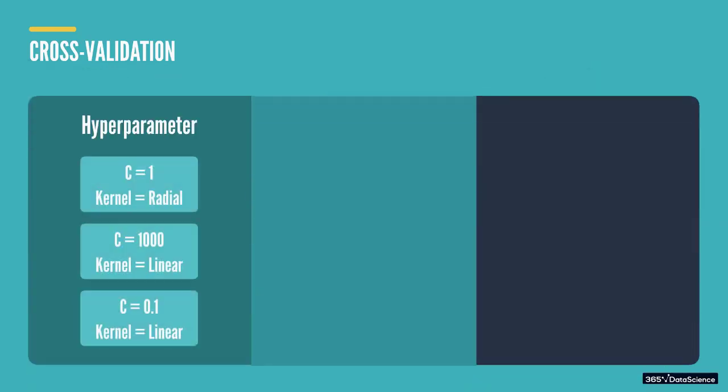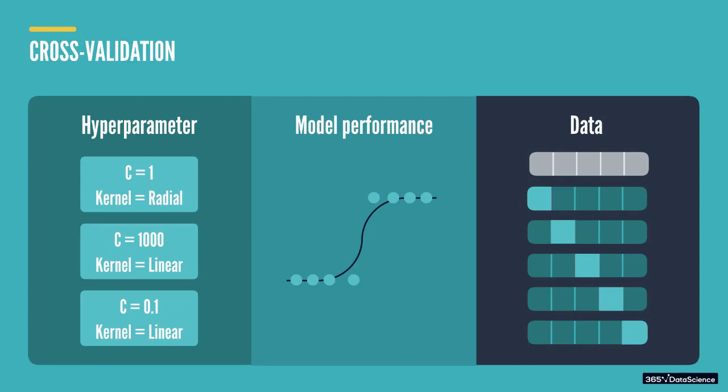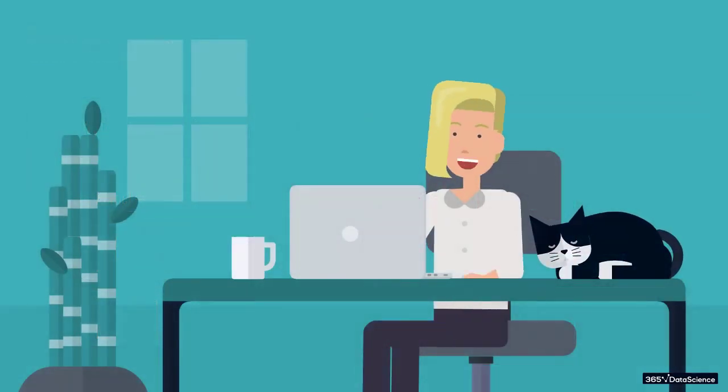Cross-validation is a technique that is used in many areas of machine learning. We'll use it specifically for choosing the best set of parameters for our support vector classifier. Nonetheless, I believe it's important to know the general meaning of cross-validation and its different applications. That way, no matter where you encounter it on your journey through data science and machine learning, you'll know precisely why and how cross-validation is used.